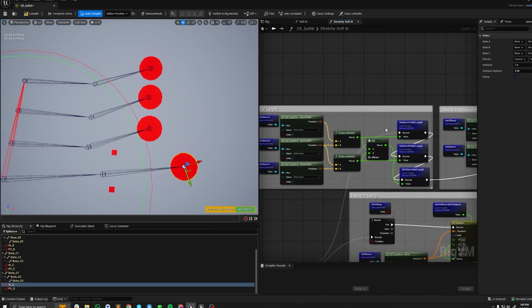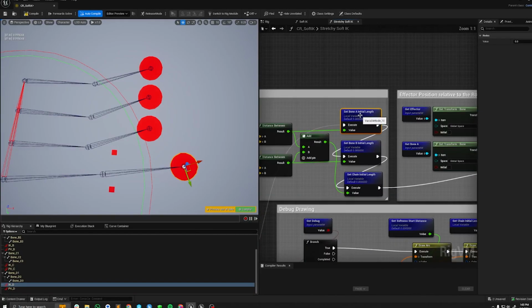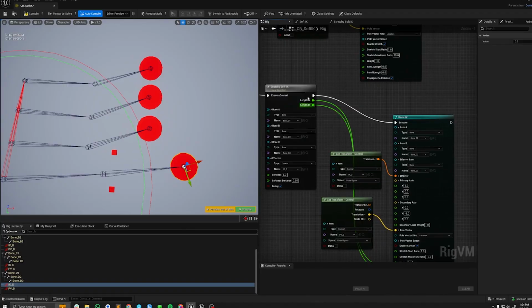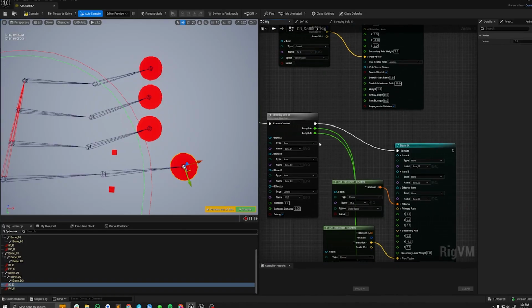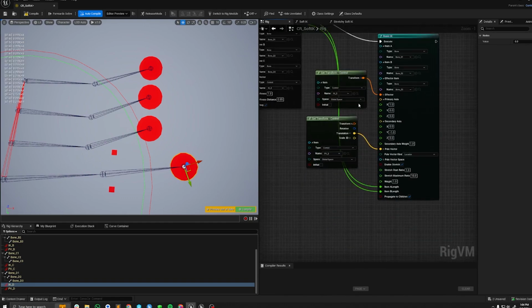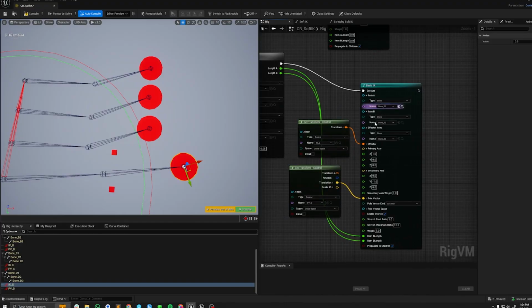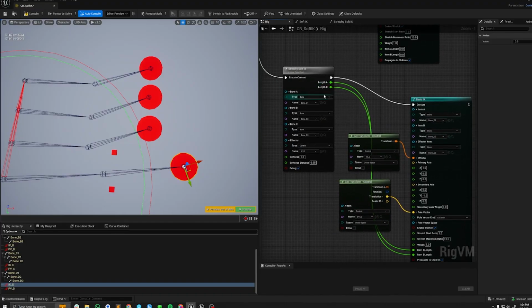The only difference is I need the lengths of bone A and bone B because I'm going to scale those bones as I'm stretching the chain. Actually, let's go back here, and you see here instead of returning an effector position, I'm returning the lengths A and B of the bone, which I plug directly here in the lengths A and B in the basic IK node.